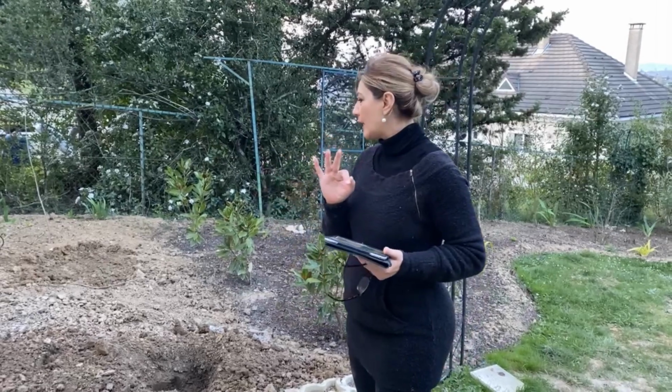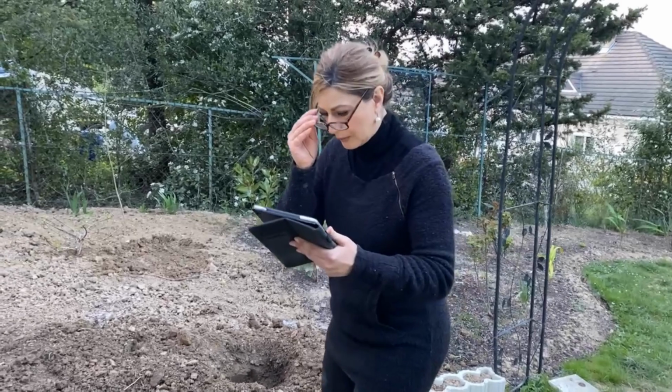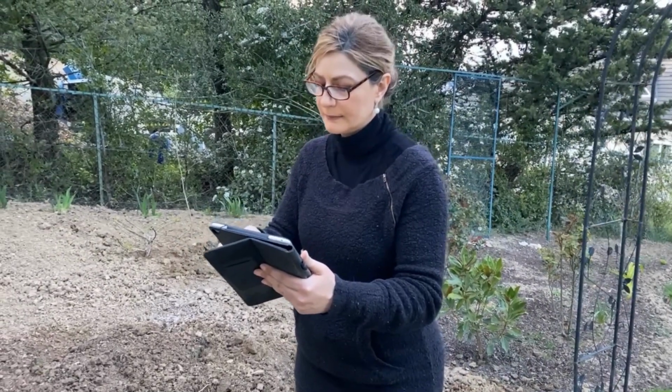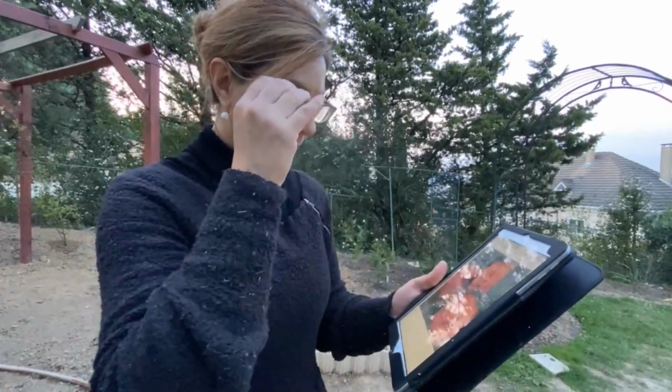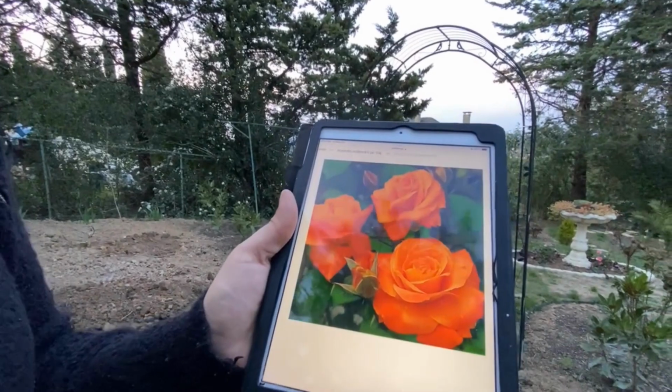So I have 3 hybrid teas. I broke my glasses. Oops, okay, guys, so I found everything. So it looks like the picture. This is the picture. It looks really gorgeous, and it's called Flora Danica. So here you go. Look how beautiful this is. Absolutely stunning. It's a hybrid tea.